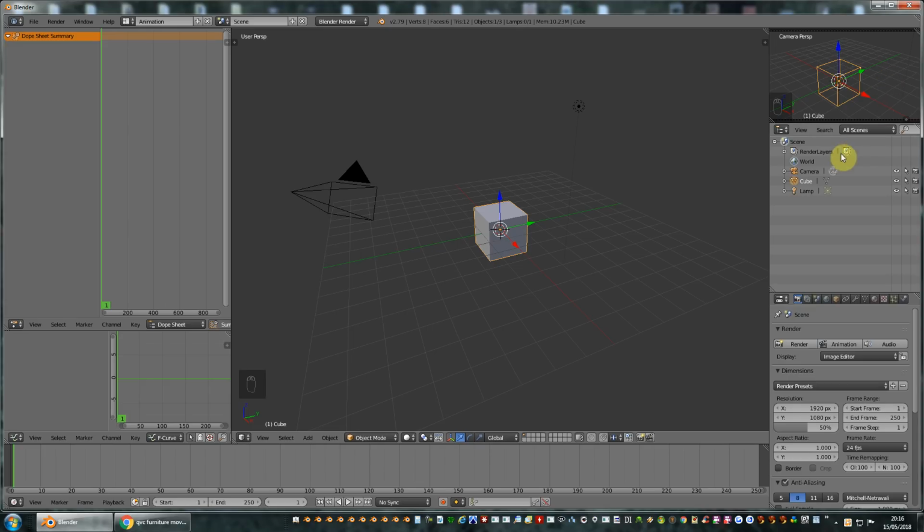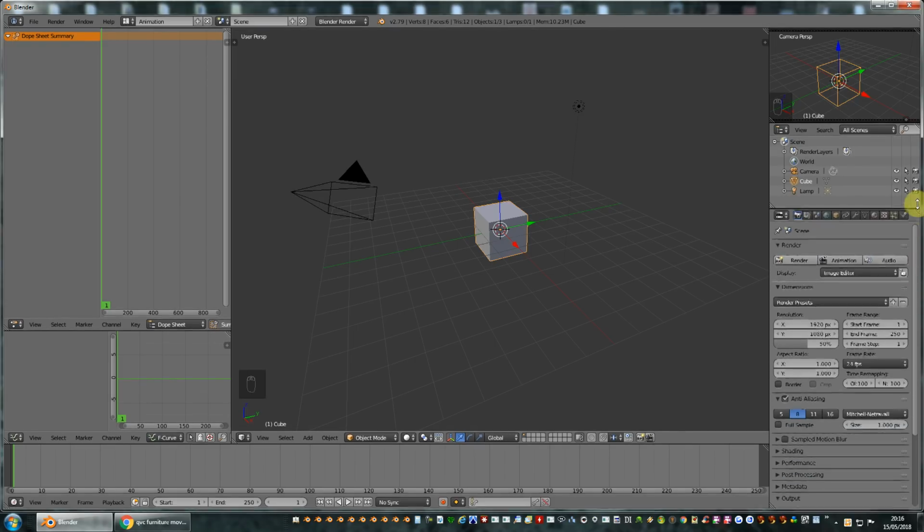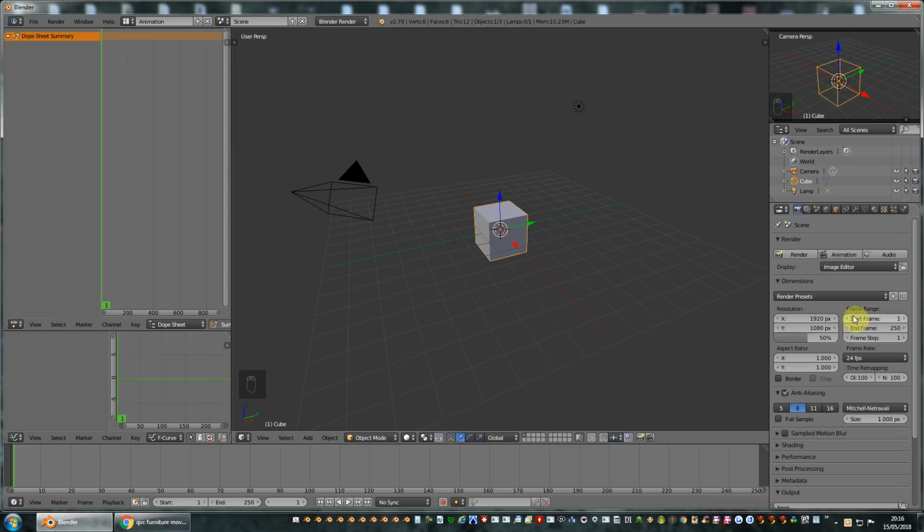So here is the outliner as usual, and here is the properties window, and the animation exporter will appear under this camera icon at the bottom when we've installed Avastar. So we'll do that now.